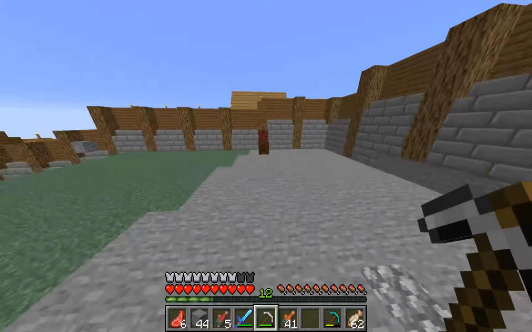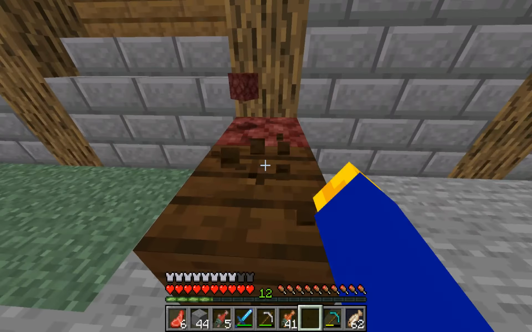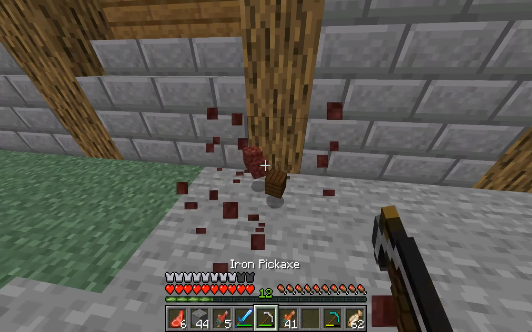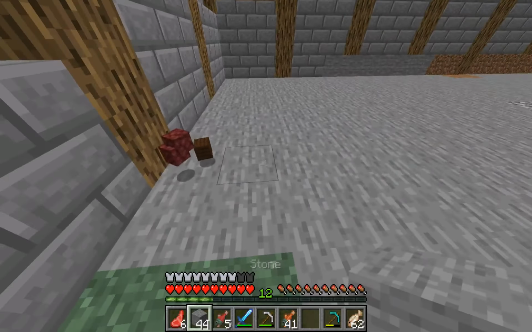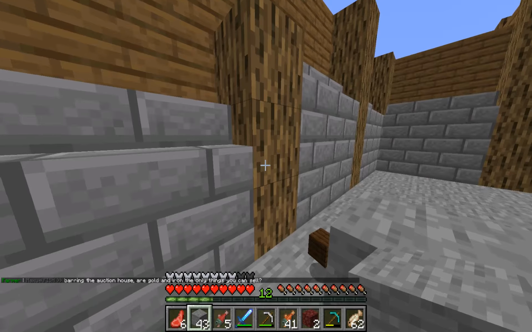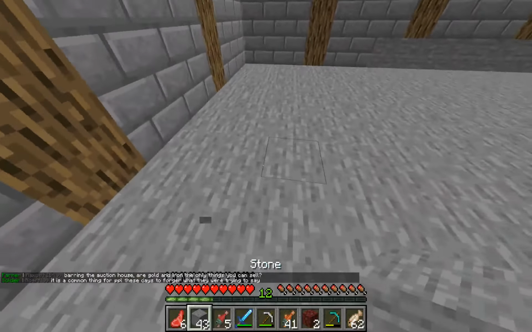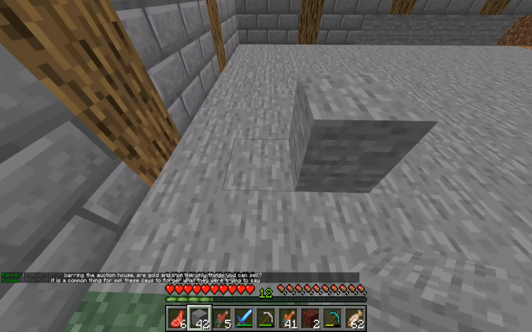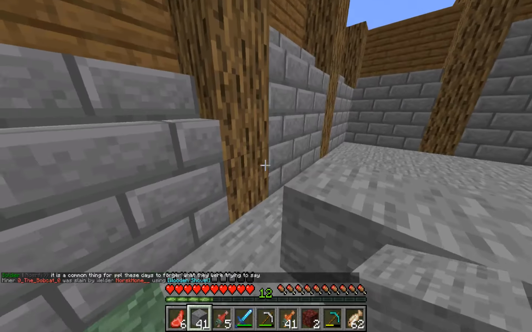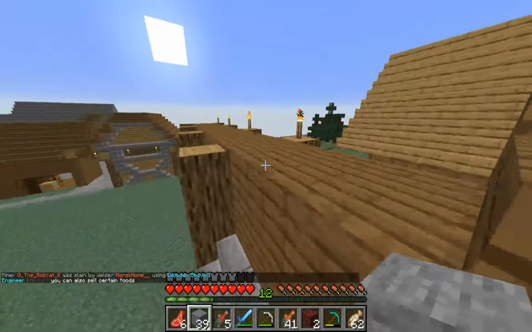Perfection. Lovely. What? This is so ugly. This is okay. No. This is unacceptable. I don't have an axe on me. This is good. I love my life. Okay. There we go. And then we can just do this. No, it's too far. There we go. That's Pog.